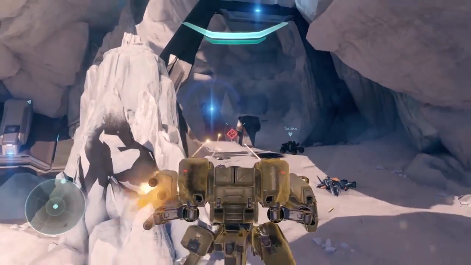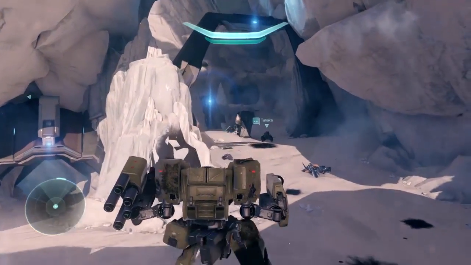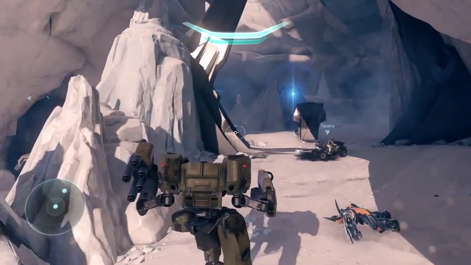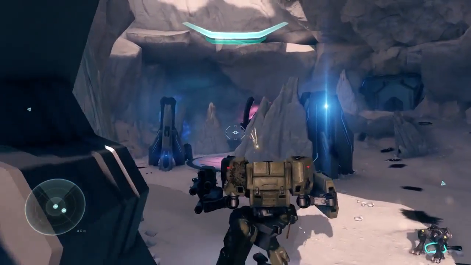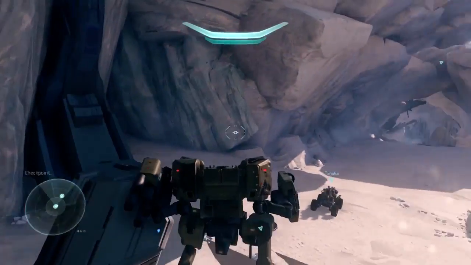But make him your top priority. You want him down quick. The rest of the guys aren't that bad. I think they just have storm rifles, so you should be in pretty good shape. So everyone's down, so go ahead and finish off the core, and you're going to have another battle erupt.